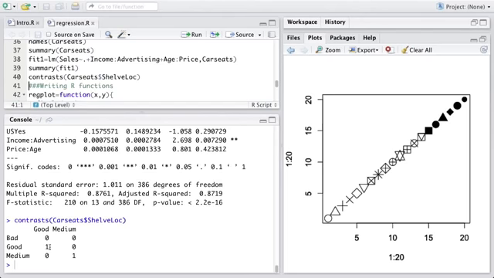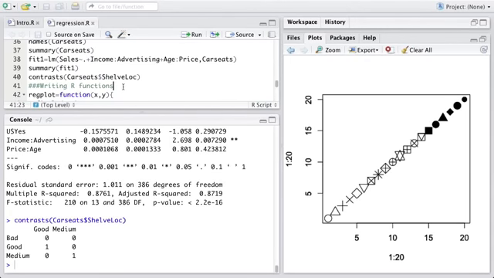If it's Good, the first one is 1 and the second one is 0. If it's Medium, they named Good and Medium, 0 and 1. And so Bad is neither Good nor Medium, so that's 0 on both. So you can actually find out how R codes qualitative variables.